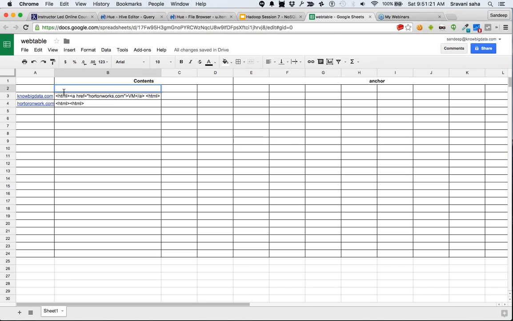Let me make one more column here. This is blank, let me just leave it blank. Maybe here PDF or maybe binary. And under anchor we might have who is pointing to whom.